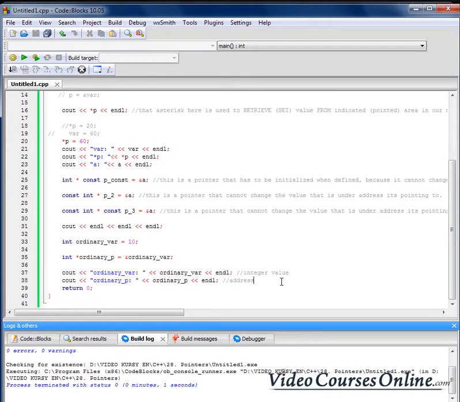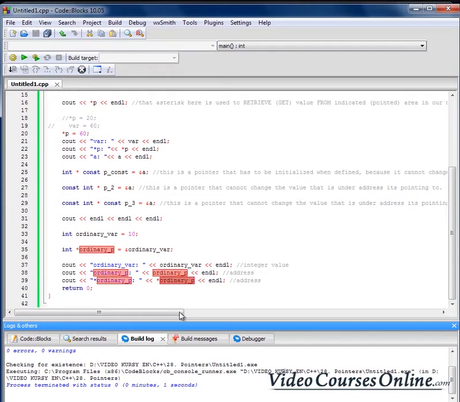And we can also send something like that. And this thing is what? This thing is the integer value from the pointed place. So in our situation, this ordinary variable will have the same value as here.